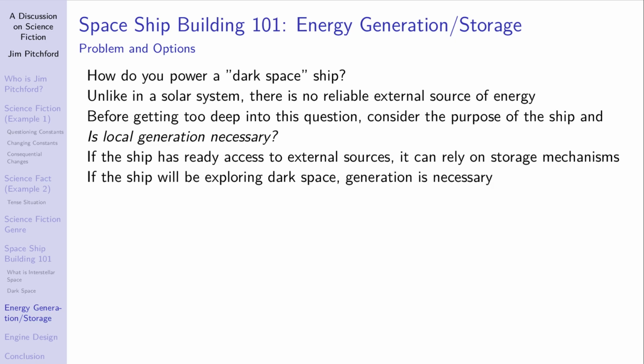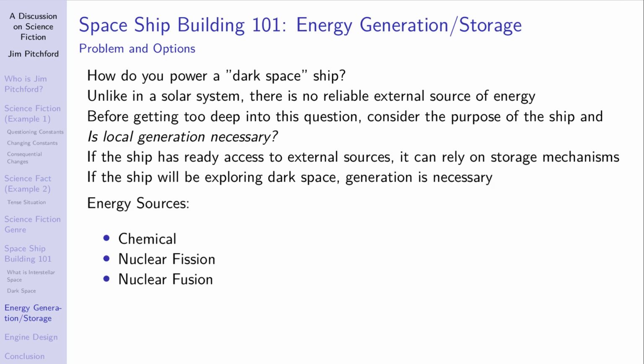And one way to think of it is this. A gallon of gasoline has a lot more energy in it than a gallon of lithium-ion battery. Storage mechanisms are going to have a lower energy density than straight-up fuel, than just straight-up energy generation. That's just how that is. There are some cheats there, but I'll get to that when we get to energy storage, some examples here. First up, though, energy sources. So there's chemical, like gasoline. There's nuclear fission and nuclear fusion.